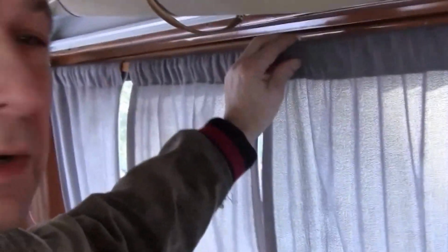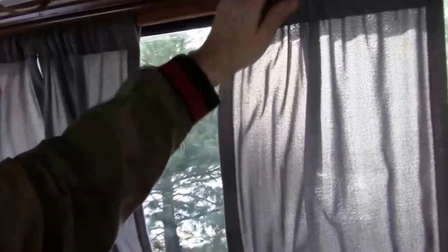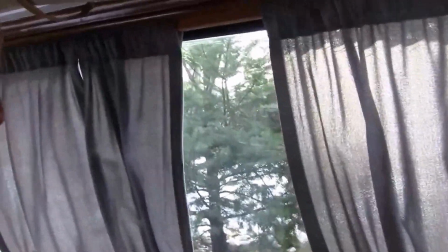All right, well, it warmed up enough to do a little bit in the van, so I'm just doing some small things. Basically, I washed down the floor because I had maple syrup spilt, so the floor was sticky. And one of the things I wanted to do was my curtains were hanging down too low, so I had to put them up a little bit higher.